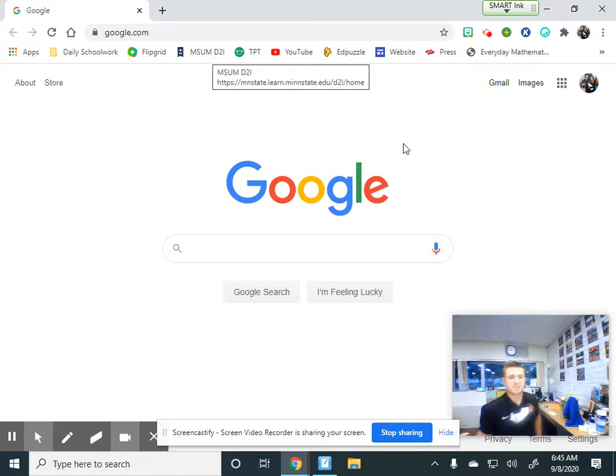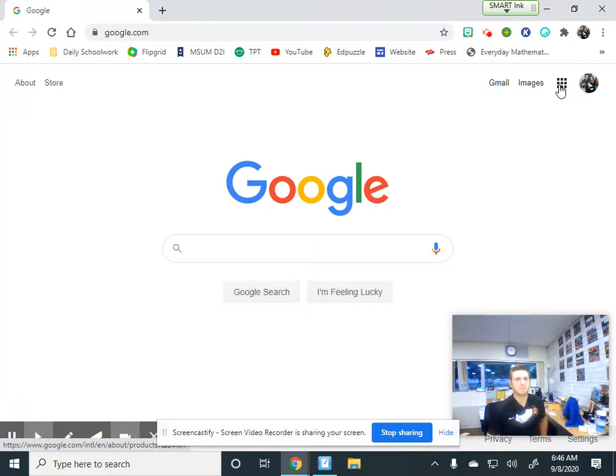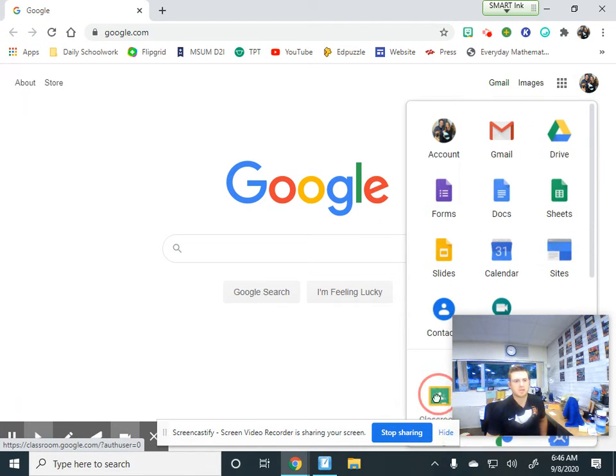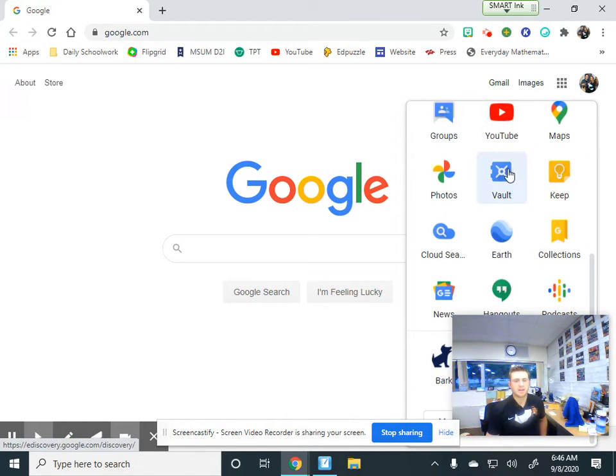And then any of these sites that I show you, if you want to just favorite them by using the little star up here, wouldn't be a bad idea because we're going to use these things every day. Okay? Everything that I post is going to be put on Google Classroom. So I went to this top right here, these 9 squares. My Google Classroom is up here. Yours might be down further. I rearranged mine so it's right there. You might have to scroll down and find it down here.